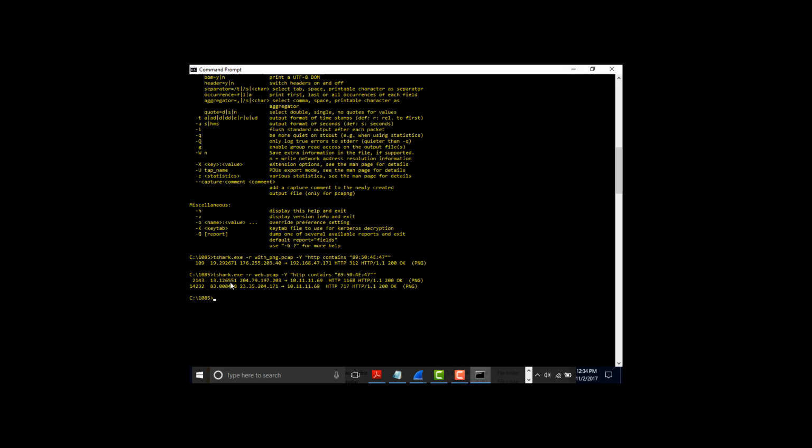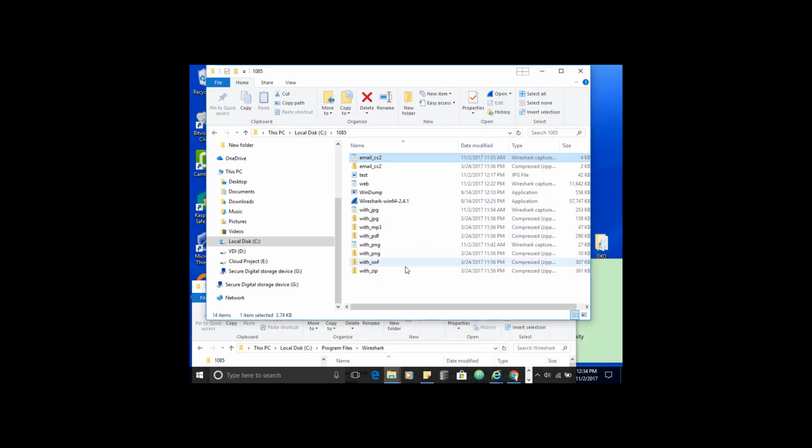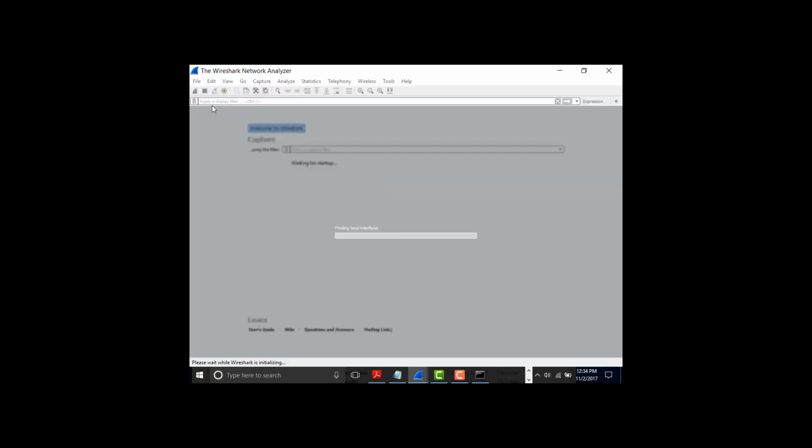And if you want to verify this answer, this one is saying there's 2 there that they found, PNG. If you were to actually go look, this is the web traffic that we're looking at here. I can actually go over here. I'll wait for this thing to load.